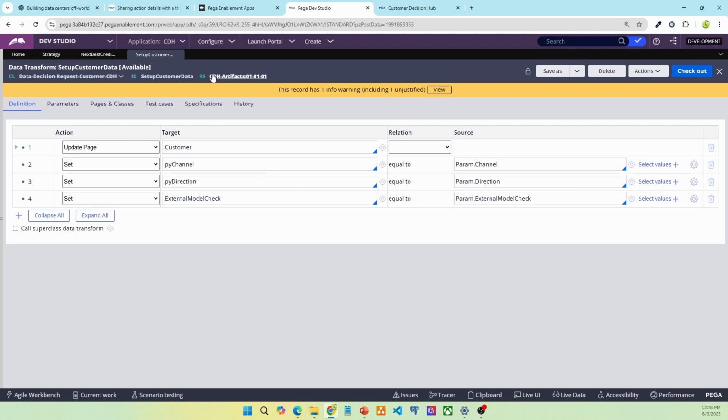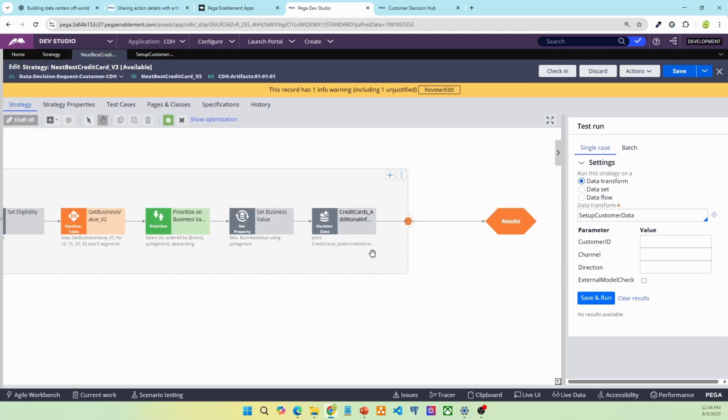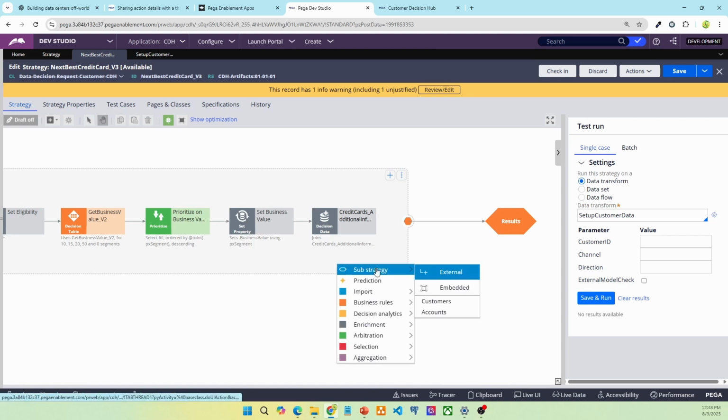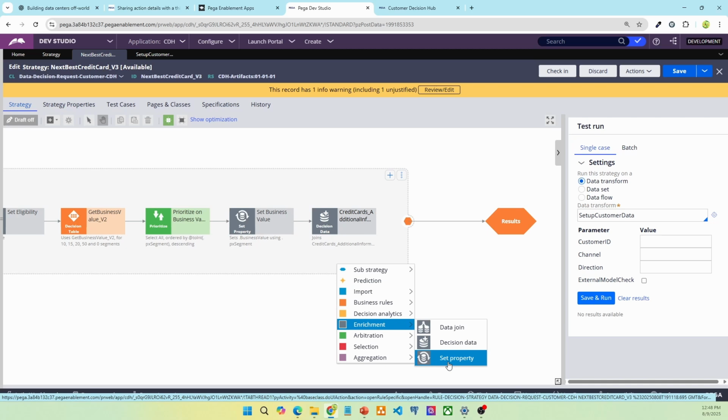Now in the request we are also getting what channel and direction to use, right? Now let us set these particular attributes from the primary page to the SR page. Awesome. So how do we do that? In order to set any attributes on the SR page, we have to go with a set property component. So now let me open my menu, and I will go to enrichment and set property.